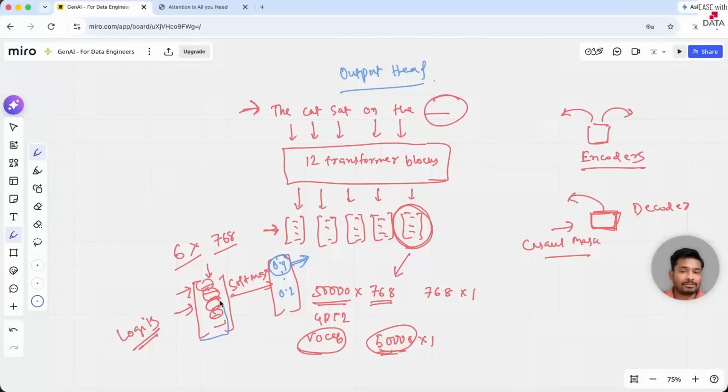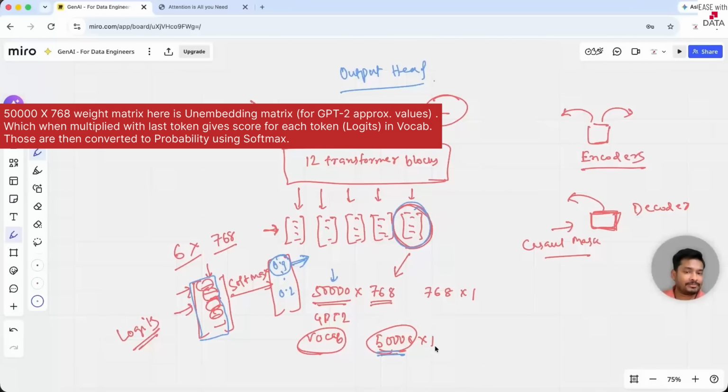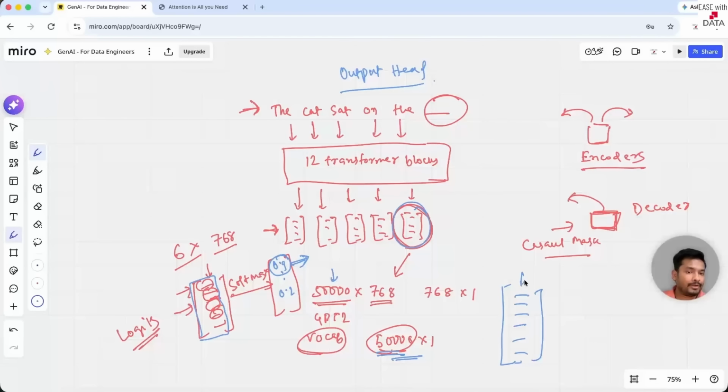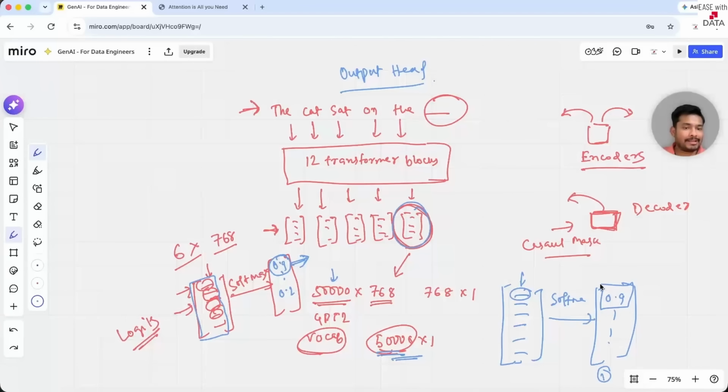So here the logits are the scores that are calculated based on this. Whatever enriched vector we got, we multiply this with a weight matrix of the vocab size and the dimension, and the output would be a simple matrix which would have the number of rows equal to vocab and only one column, and each one would represent a score which would be passed into softmax to convert this into a prediction, where you have numbers which would total to 1. So all of the total of these numbers would be 1. So whatever is the highest probability that you get here would be the output token.